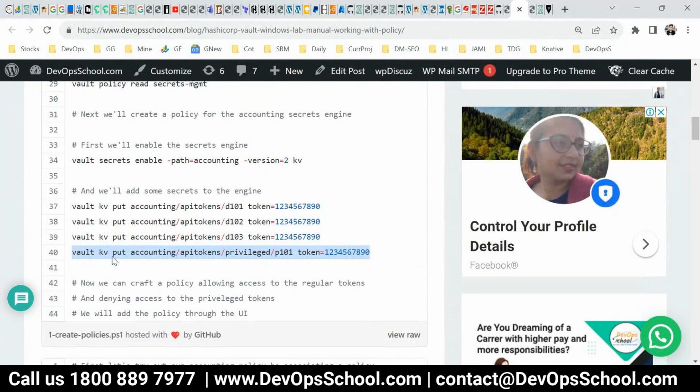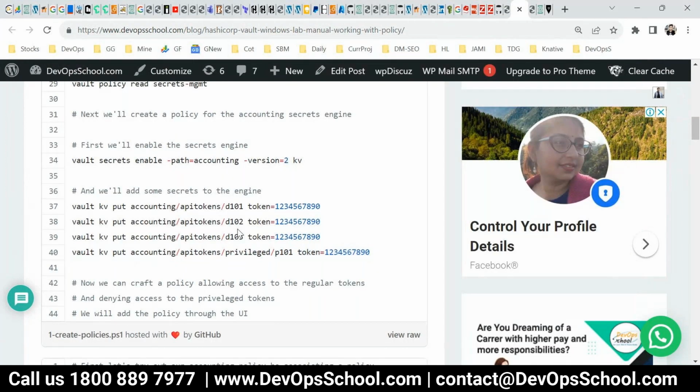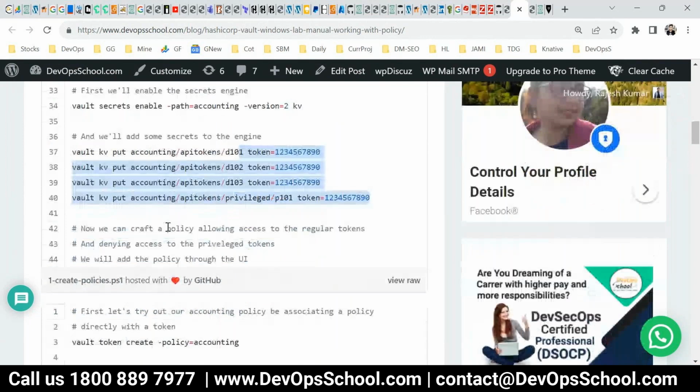These sessions will again be covered separately, but for the policy demo, we need this data to be created, because you assign the policies to check which secret is accessible or not. Are you comfortable with it? All of you?